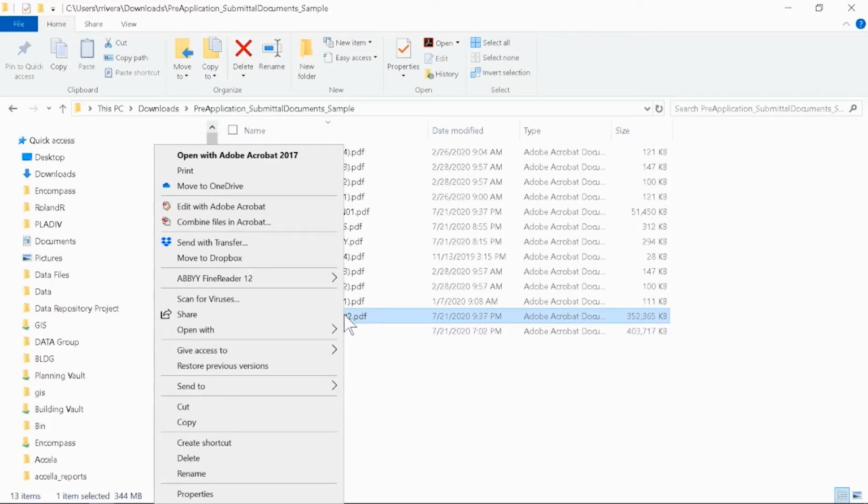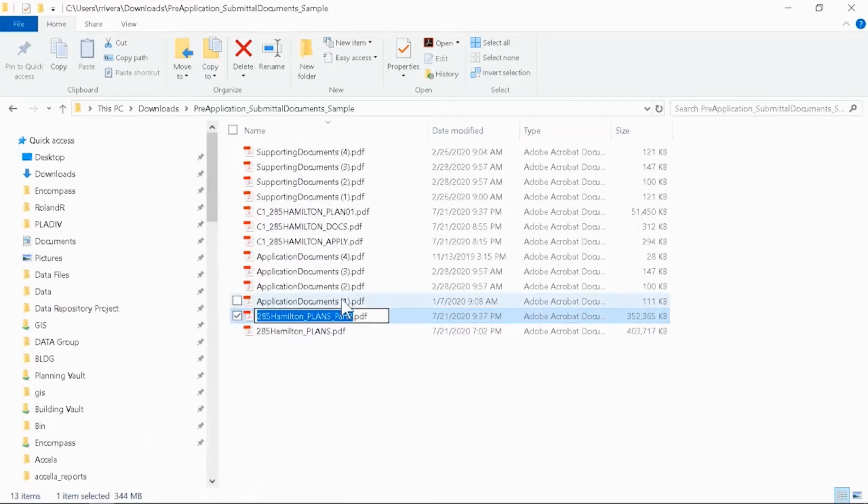I'll go ahead and rename the second plans file too. Again, C1_project address, so 285 Hamilton_plans 02, because this is the second plan set file.